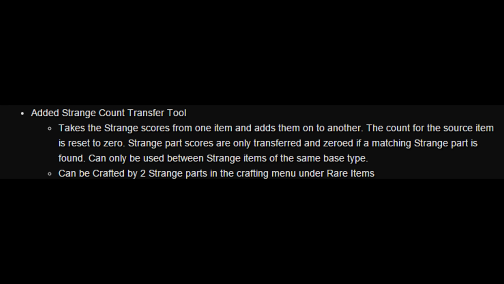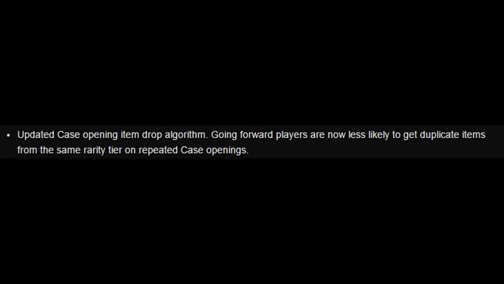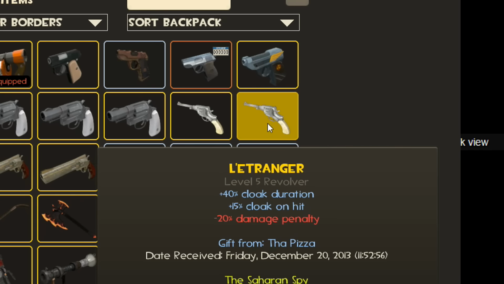So I suppose if you have two of the same strange weapons, then you can transfer the kills from one to another. They changed the case opening drop algorithm, so you actually have a higher chance of getting something good if you unbox something crappy first. That is truly amazing. And this here has to be one of my favorite changes. Now you can finally remove the gift text from an item.